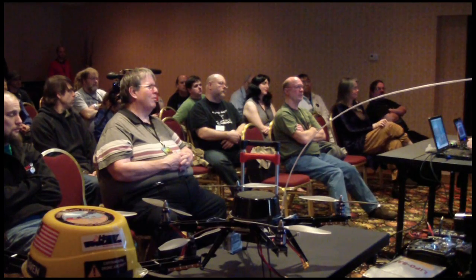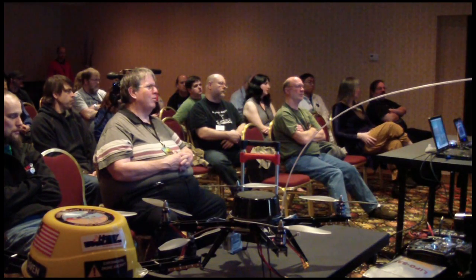Well, the faster you pull it out of the battery, the less overall you're going to have. Oh yeah, absolutely. So the heavier craft, fully laden, is going to be like 5 minutes, give or take. Whereas this little guy here could fly for like 15, 20. So it's just on a much smaller pack, exactly.